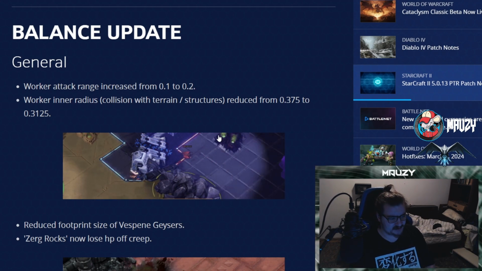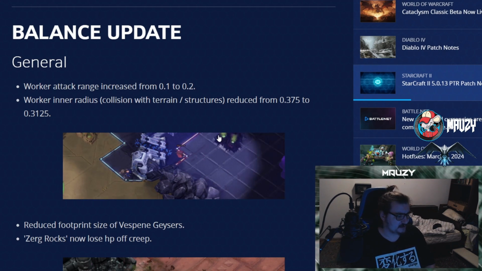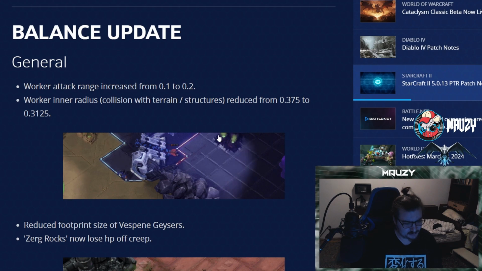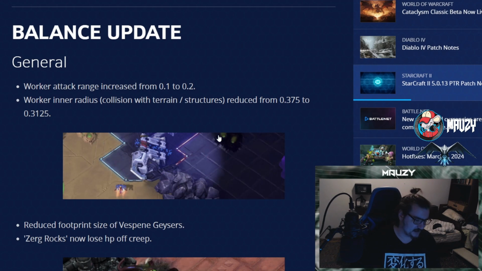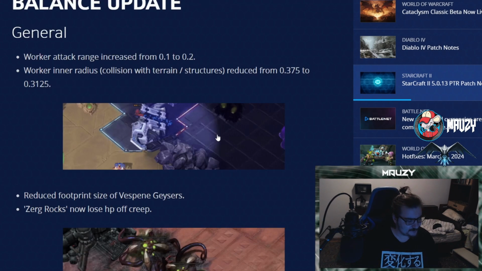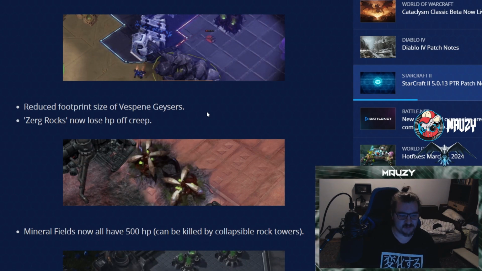Now, the worker inner radius, which is the collision with the terrain and structures, has been reduced. It looks like just a slight reduction, but we'll see. This means it's going to fit through, just like in the GIF below. We can see that it's going to fit through tighter corridors and whatnot, and maybe that means it's going to squeeze through some places where a Reaper or something cannot chase through. Now, reduced footprint size of Vespene geysers. I am not sure what this means. We'll find out, I suppose, later.